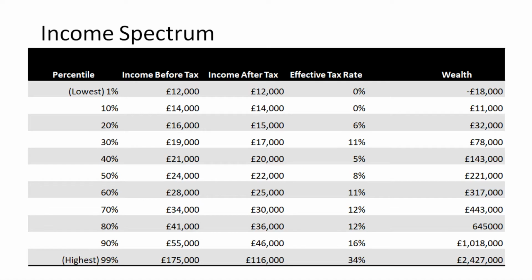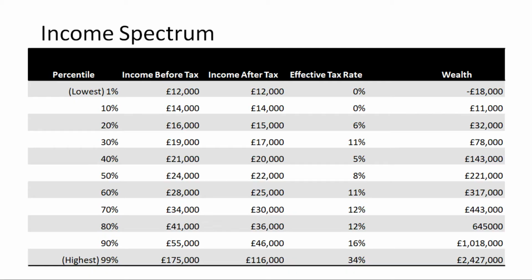If you look at the top 10% of the population, their wealth is over £1 million. Huge, absolutely huge. So again, from an income point of view, just £55,000 is needed to be in the top 10%. From a wealth point of view, over 1 million. A massive number. If we look at the top 1%, okay, £175,000 in income, but 2.4 million in wealth. So the numbers, one, are pretty high, okay, but two, they get much higher on the upper end.